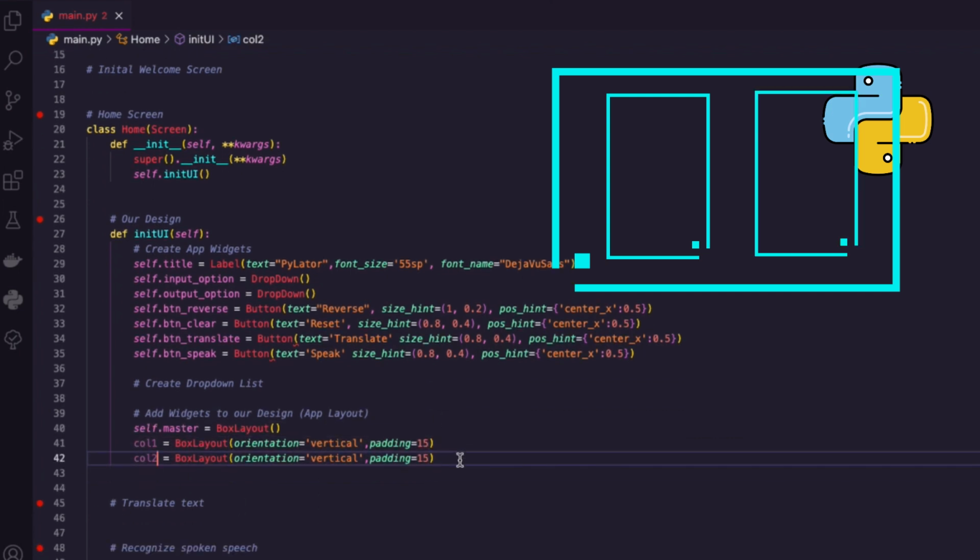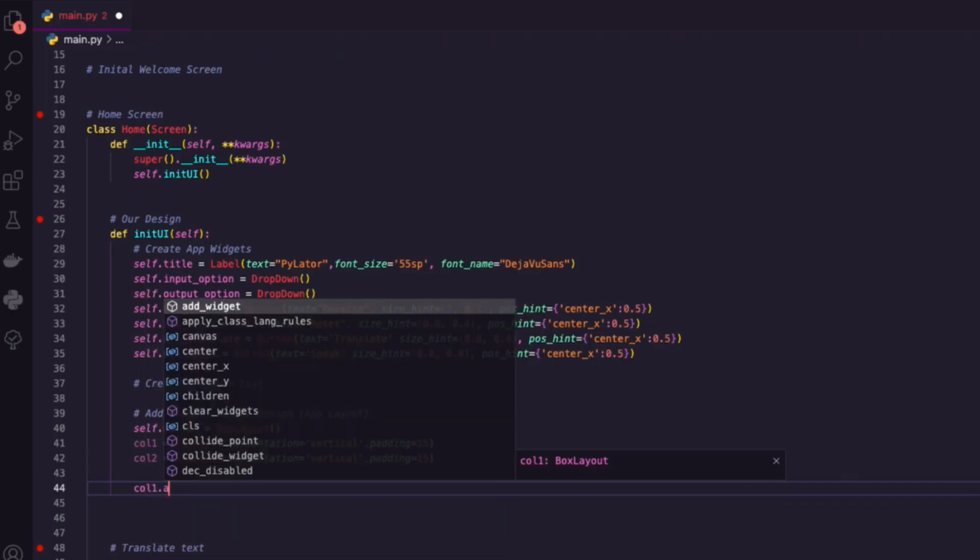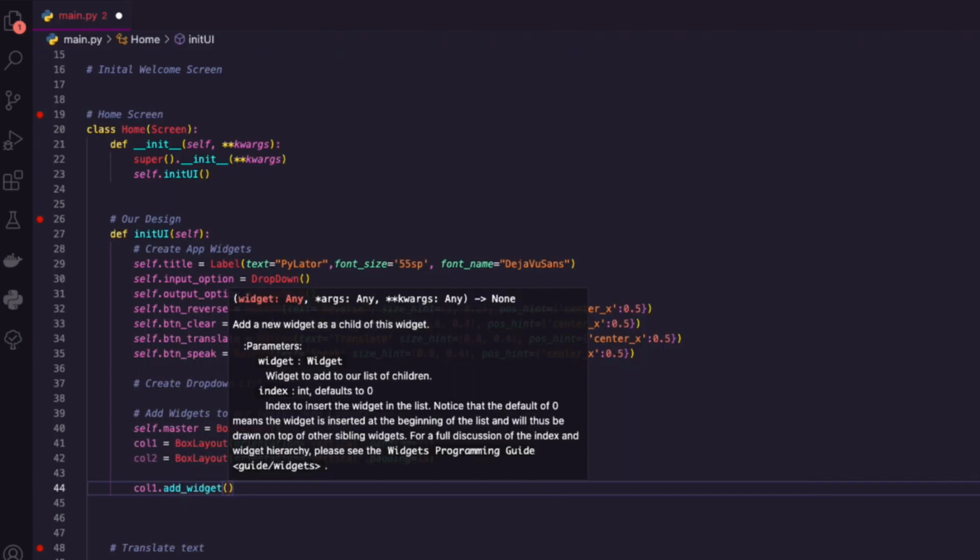Now that we have our design ready to go, I'm going to start with the columns. What do I want to see in column 1? Well, I want to see a title and then all my buttons. In column 2, I want to have the text input fields with my reverse button. Let me put the app image on the screen, something like this. So we'll take column 1, all we have to do is say add widget, and then top to bottom.